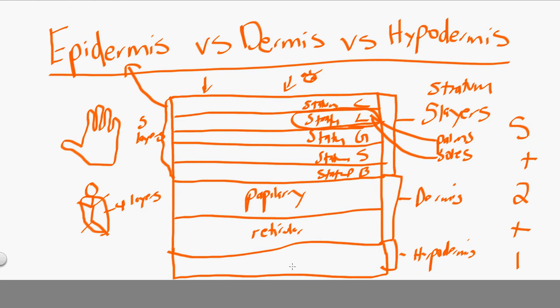Now, actually, if we really want to get technical here, under the hypodermis you then have muscle, and then bone, technically. So we were looking at 7 layers here, plus muscle, plus bone. And if you really want to be technical, you can go all the way into bone marrow, but we won't get into that in this video. I think you got the big picture here: 5 layers of the epidermis, 2 layers of the dermis, 1 of the hypodermis, even though the hypodermis is not really a part of the skin.